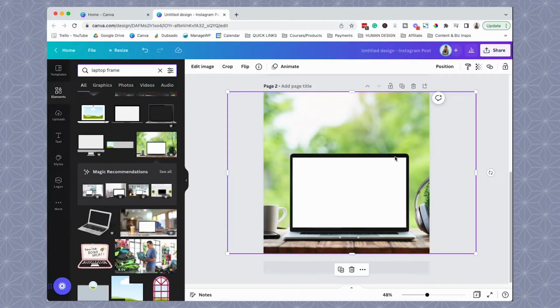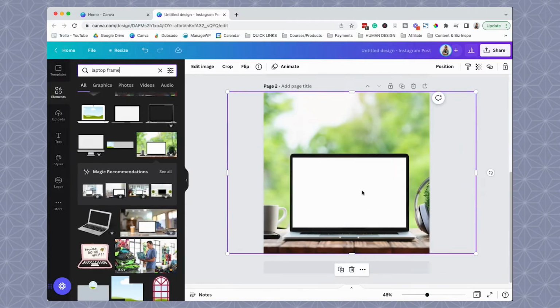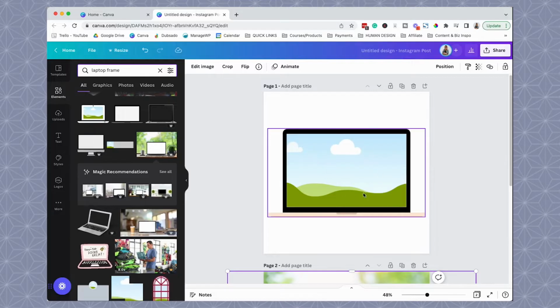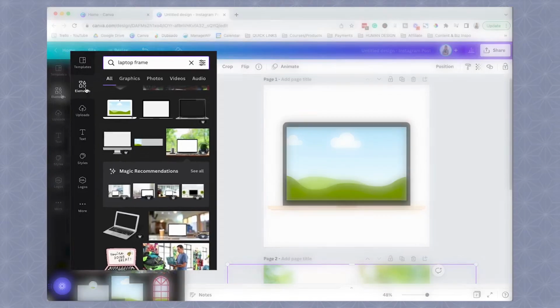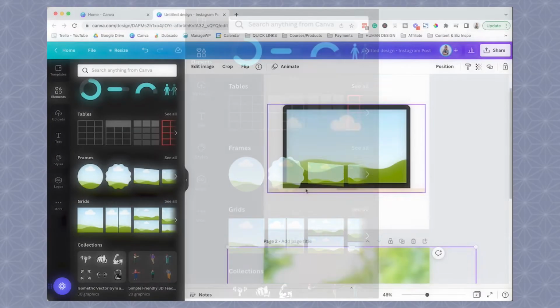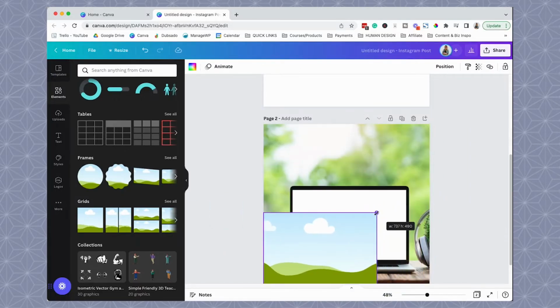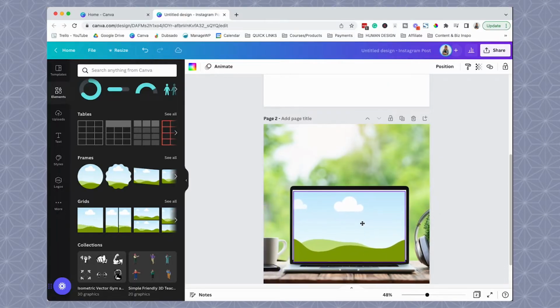Okay, so after you have this, notice that it's not this picture thing in this one. So in order to drop our video file in here and have it start scrolling, we have to actually add this photo thing. Okay, so head back over to Elements. Usually it's on the front page here. Yep, so we can just click grids and drag it over. Sometimes it does that. We don't want it to do that. So you can just resize it. And basically you're just going to want to fit it so it covers the white rectangle there. Okay, so I think that's good.